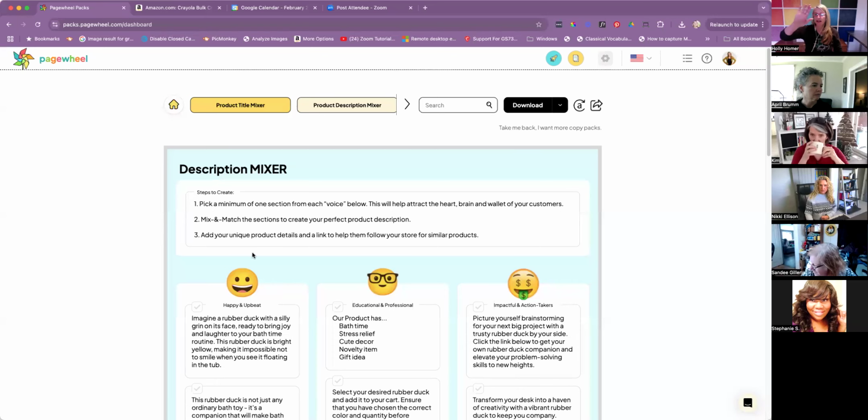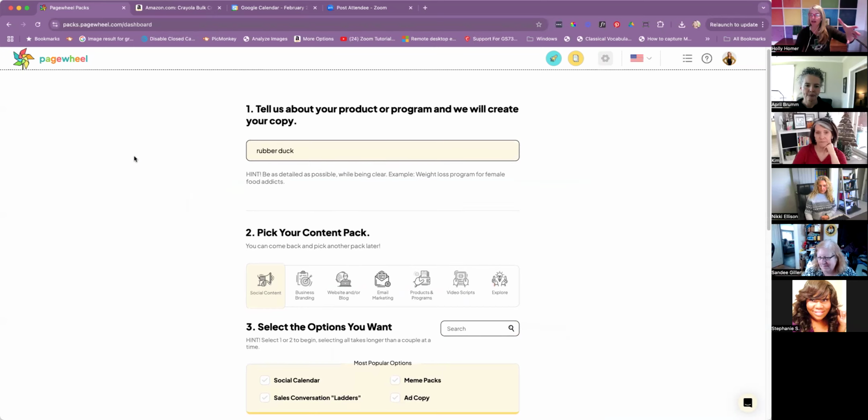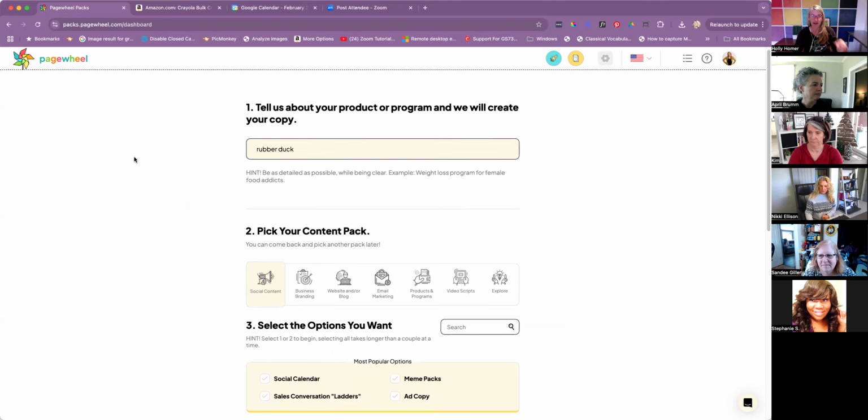All right, so I just clicked on that copy packs button up at the top. And when I come here, I'm like, wait, where's my prompt thing? You want to go back to the home button. Then you can come in here and start from scratch. What we're going to do specifically today is talk about the product stuff. Some of you may remember we rolled this out quite a while ago, but even I had forgotten about some of the things that it does.